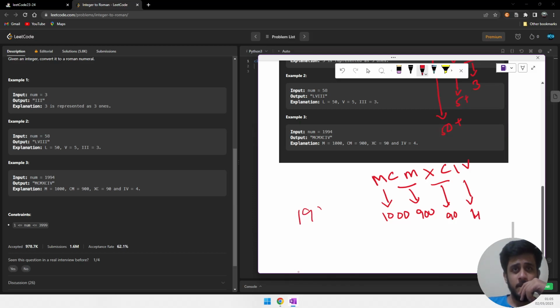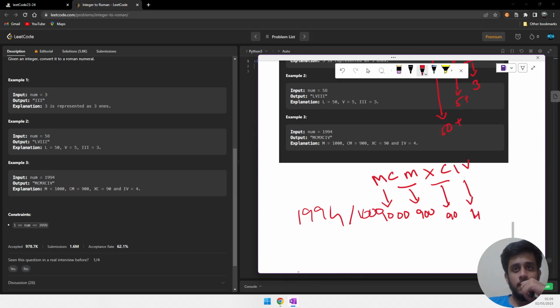We take the integer 1994 and divide it by the largest number and see if the output is more than 0, so more than 1. So it's going to be divided by 1000.